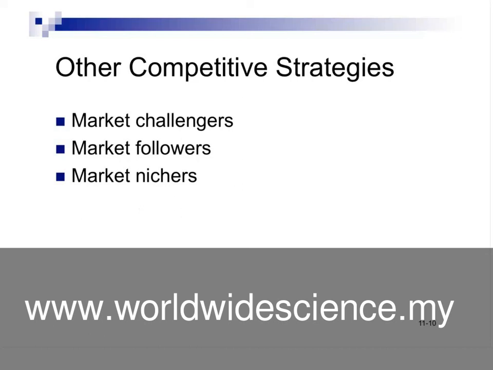There are other competitive strategies: market challengers, market followers, and market nichers. These are also different types of market approaches. Many market challengers have gained ground or even overtaken the leader. Toyota today produces more than General Motors, so they challenged the leaders of the market. That's who they are.